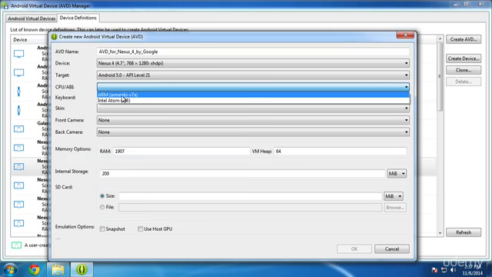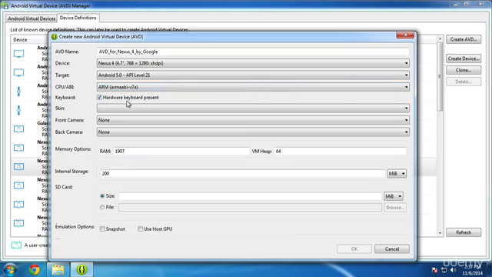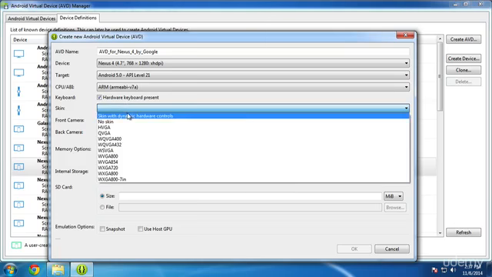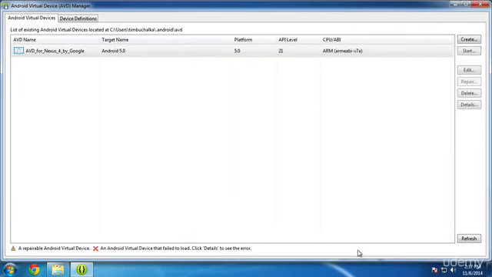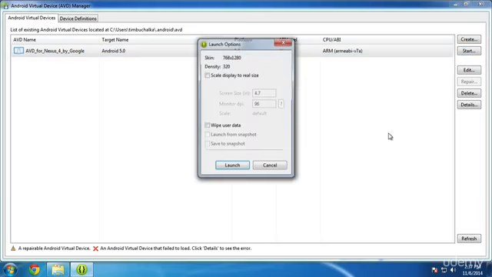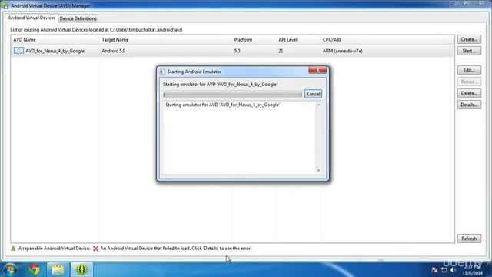Before we only had the x86. So I'm going to select ARM. I'm going to do everything else the same. Obviously I'll leave that unticked and click on OK. Now that's going to load the different CPU that, as I said, doesn't require the acceleration. So if we run this now, this should work.